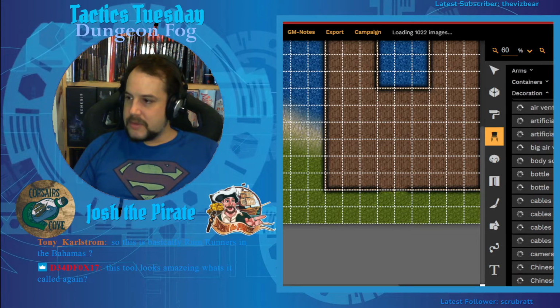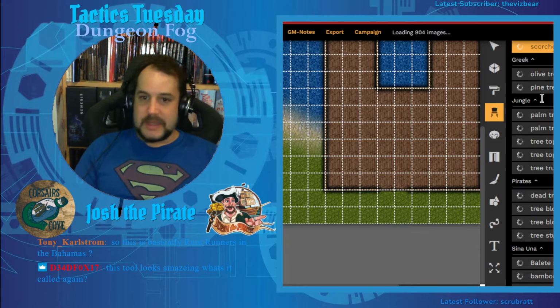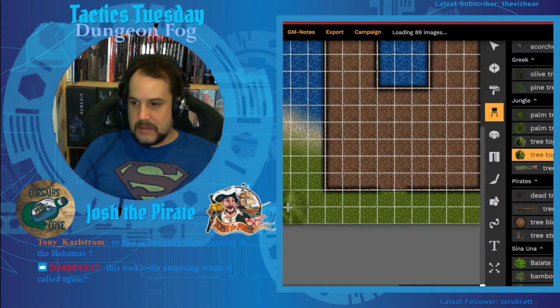Where are we at? You can just search up. Search terms are fairly easy. Slap in the word tree, and it'll give you a dead tree from the pirates, a palm tree, tree top. I have just a tree top in there. Pop that down there in the corner.